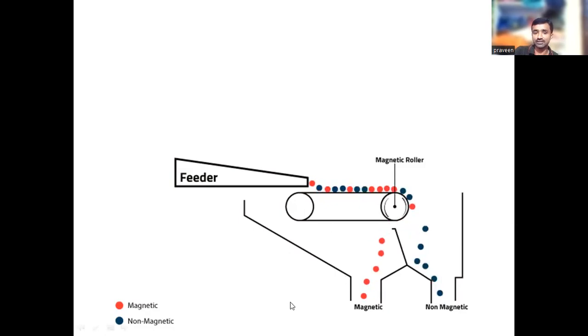They are simply the hand picking method, washing method, flotation, and magnetic separation. So remember that. There may be a chance of these four methods being asked together in a long answer type question: explain briefly about the concentration or dressing of the ore. So you need to explain those four methods clearly.